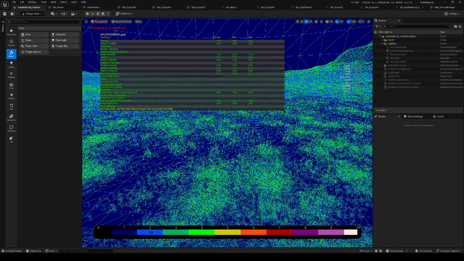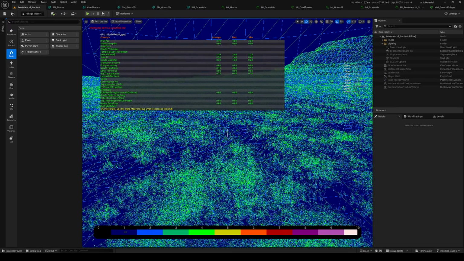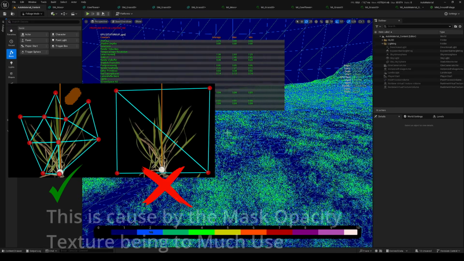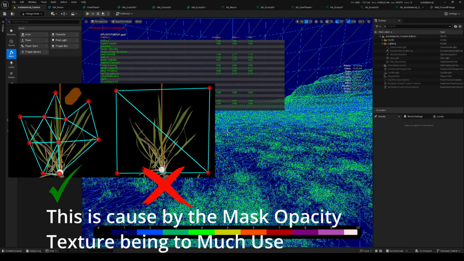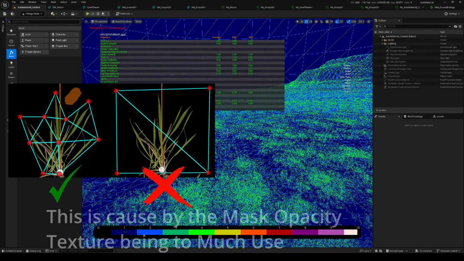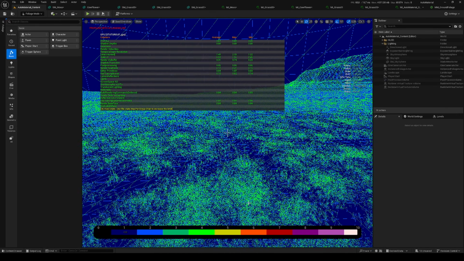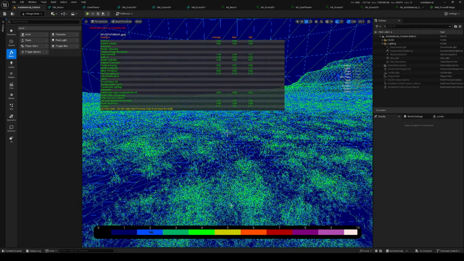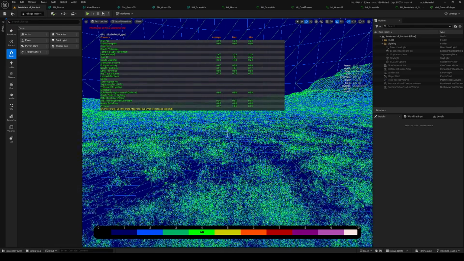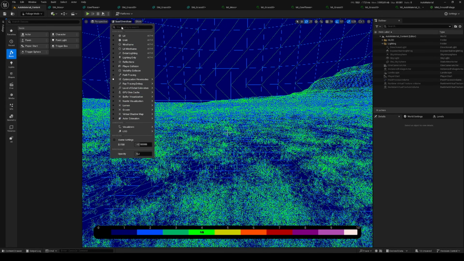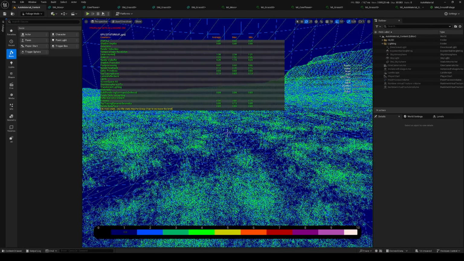I would say that green is okay. Of course, blue is perfect, but green is okay. If you go to something red, this will start to have a very big hit on the performance. So I would consider green okay, and red and above needs to be changed. Here, the overdraw is a very big part of the performance hit for our foliage.